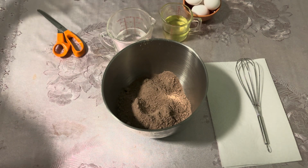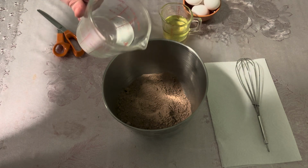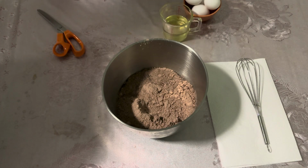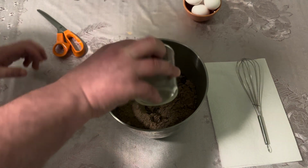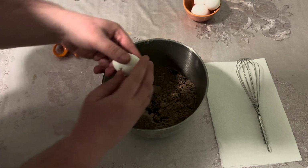There we go. Then we put water. 1 cup of water. There we go, 1 cup of water. Then oil, 1/2 cup. And then 4 eggs.